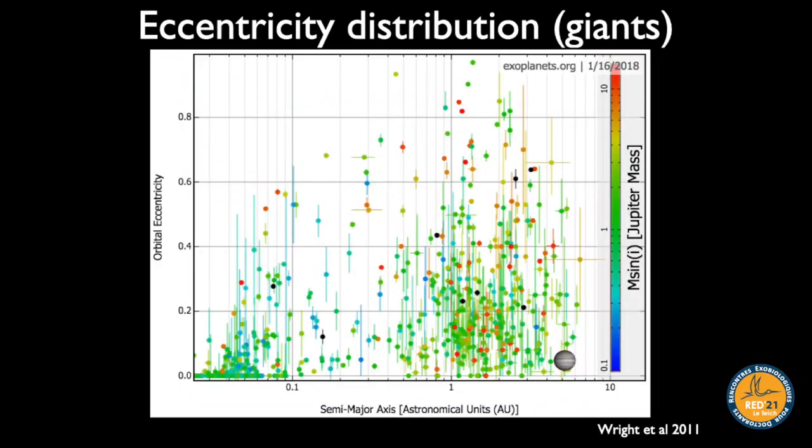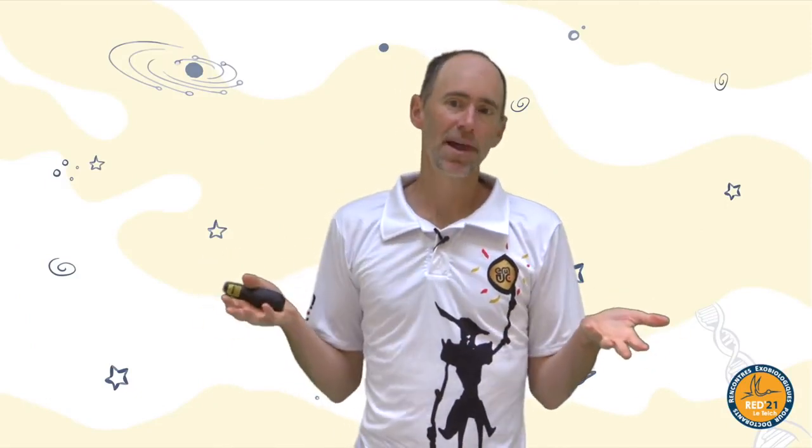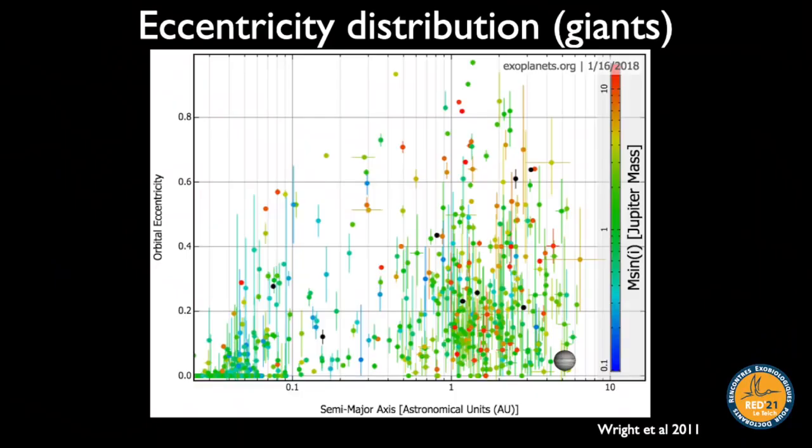Here's another key constraint that will come back later, which is the eccentricity distribution of giant exoplanets. And so I included Jupiter on the scale here too. So eccentricity, right, is a measure of just how stretched out a planet's orbit is. And so naively, when thinking about planets around other stars, before any were found, well, the giant planets and all the planets in the solar system have relatively circular orbits. And so people thought, well, planets around other stars should probably have pretty circular orbits too. And that's not the case, right?